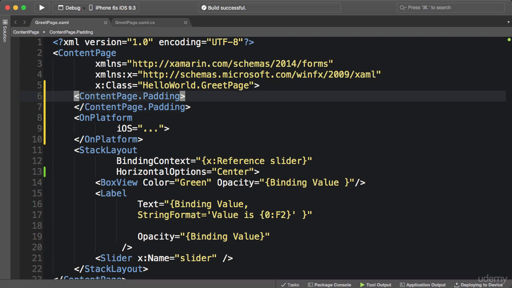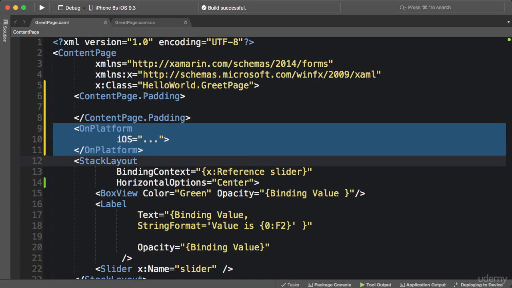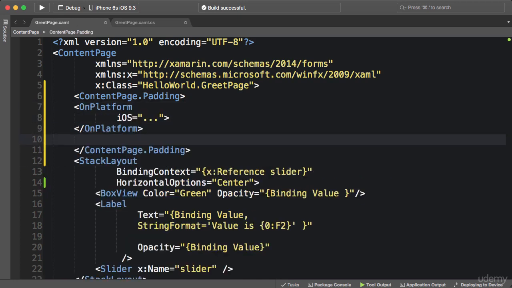Now inside this element, I can either add a simple string, or I can add another element to represent a complex object. In this case, I want to use the OnPlatform element. So I can take this here and move it right here.